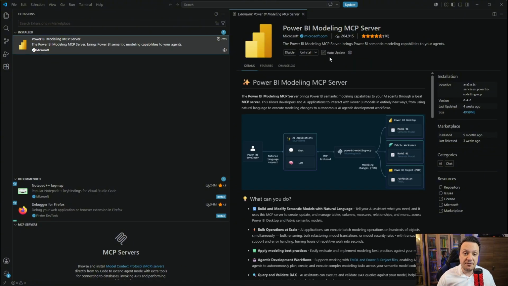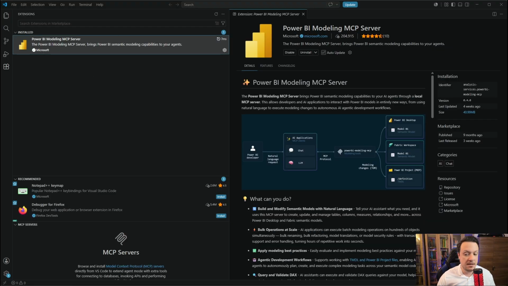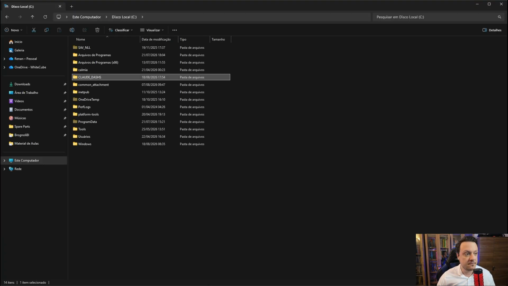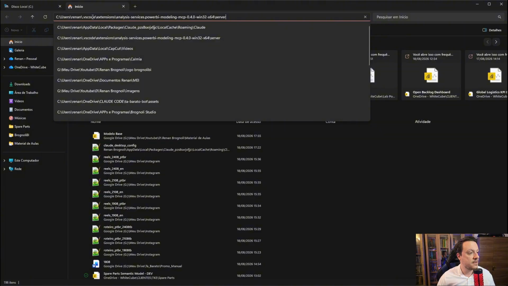Okay. After this is installed in your computer, we need to find the folder in VS Code that contains this extension. The path is this one here. It's equal for everyone. So let's copy here, go to my PC and paste it here.